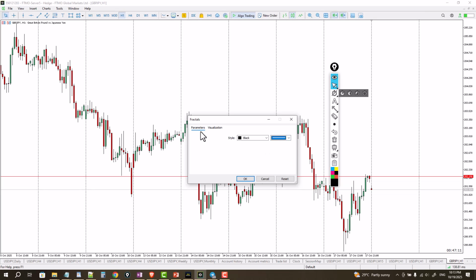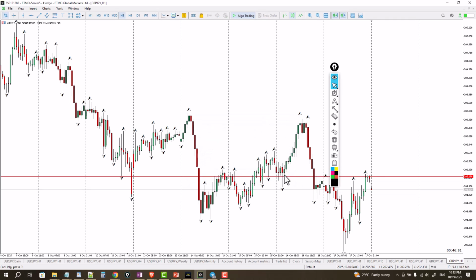So let's just use the second one here, and then if you want to choose a specific time frame where you want this indicator to be shown on, then you can select that. If you want it to be shown on all the time frames, you just toggle this here. And if you want to select specific time frames where you just want the indicator to be shown, then you can select that here and just click on OK, and it's going to be added to your chart. So immediately after clicking the OK button, you can see that the indicator has been added to my chart.